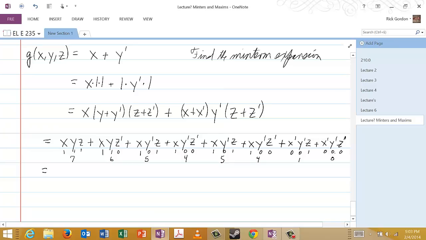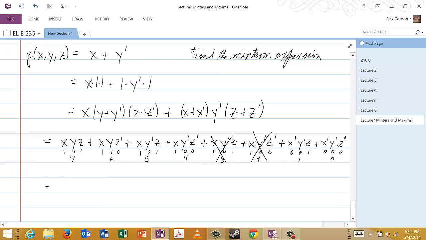Now, before we proceed to the final step, notice that we have some repetition here. We have little m4 here, x y prime z prime, and we have the same term here, x y prime z prime. Well, we know that any Boolean expression ORed with itself is itself, and so we can take one of those away. And likewise, we have little m5 repeated. x y prime z is here, and x y prime z is also over here. So we can take away that as well. And once we've taken those two away, there are no repetitions, and so we'll write down our final result.